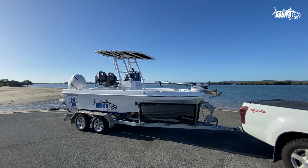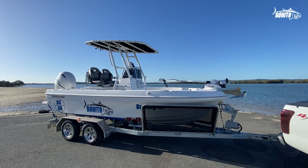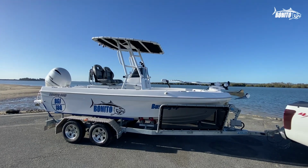Just down at Cabbage Tree Point. We just finished installing Steve's new T-top on his Bonito 560. So this is the Roswell folding T-top. This is the first one we've done. This thing is a work of art.